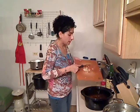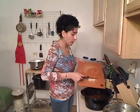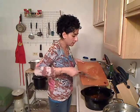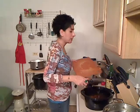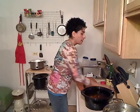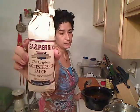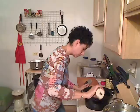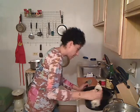To this, I'm also going to add 3 cloves of garlic. You can use less. If you want to use 1, just go ahead. I really like a lot of garlic, whatever the recipe calls for, I like a lot of it. And then I'm going to put in Green Pastures Worcestershire sauce. So this guy right here. About a teaspoon, so just a couple of splashes.